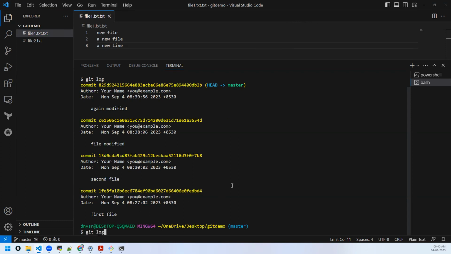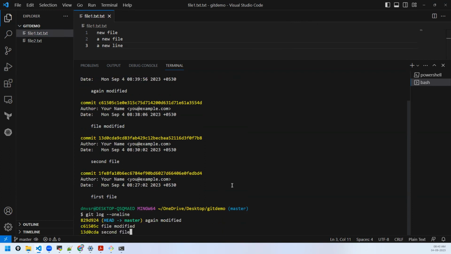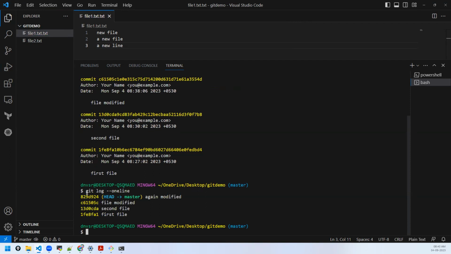And if you want to see only the brief log, not a detailed log, git log --oneline. See, a brief log. Only the first 6 characters are enough for every commit. You don't need everything else. The commit message is important because after a few months, I can understand something from this message.